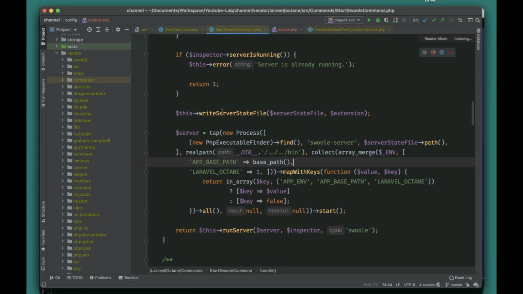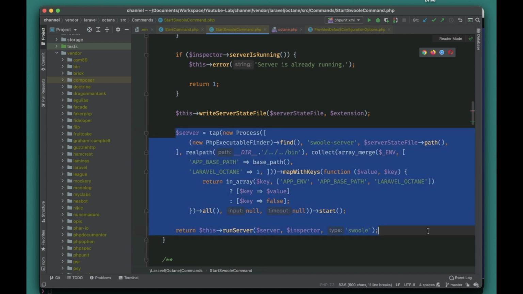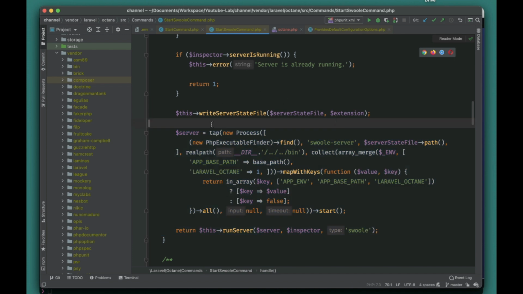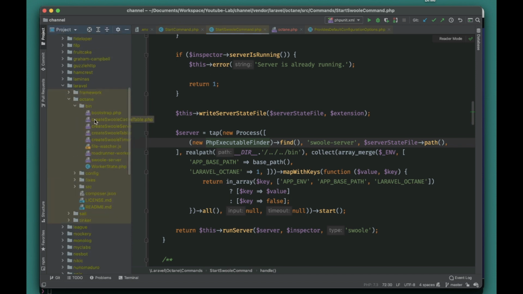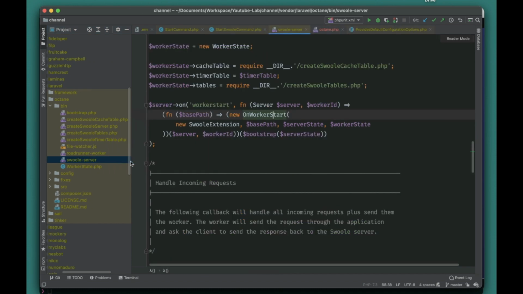One more thing. This is where it starts your Swoole server. You can find it in Octane. This is a CLI command. As you can see, it starts a new process. It tells it, okay, you need to start the Swoole server, and this is the binary path. If we go here to Laravel, octane and binary, we can see we get a Swoole server binary here.